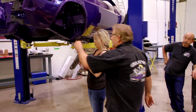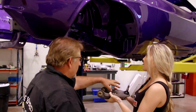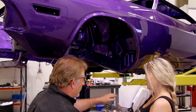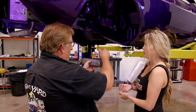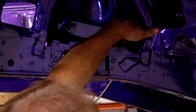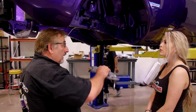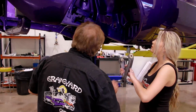First thing you want to make sure of is you see this bumper stop right here? Yeah. That marries up with that component right there. See that flat spot right there? That's what makes these left and right. So that spot and this ball joint face down like that. This goes in and sits in here, and then it has bolts that go through it. That's what allows it to articulate up and down with the suspension, okay? Makes sense, yeah. So I'm gonna give you that.